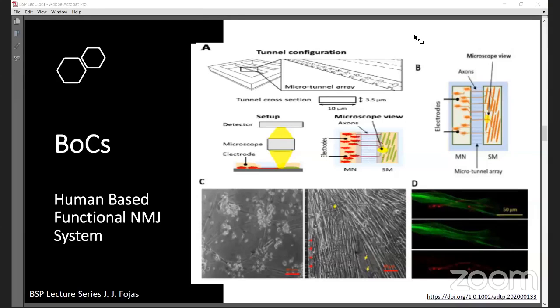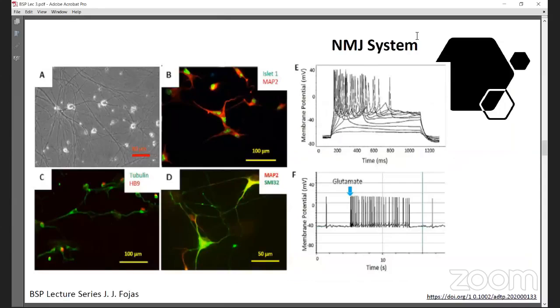Okay, moving on, next slide, please. I would like to show you a few of their results. Here you can see a part of the results where they showed successful differentiation of functional motor neurons from human iPSCs. In this work, they did immunocytochemical and electrophysiological characterization of human motor neurons differentiated from human iPSCs. Here on the left top, that's your image A, you can see the phase micrographs of your iPSC-derived motor neurons.